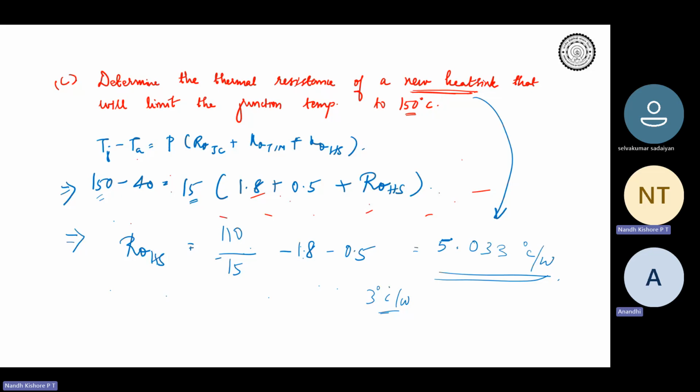Okay. Mostly these, you would have seen in the lecture slides also. You have three kinds of heat sinks. One is a naturally cooled heat sink. One is fan cooled or forced air cooled. The other one is liquid cooled or water cooled. If you give forced air cooling, then the R theta will reduce more because now you have a fan which will take away the heat, right? So the R theta will be somewhere around 1 degree per watt or even lesser, 0.5 degree per watt with fan cooling.